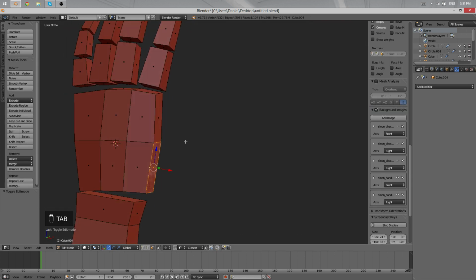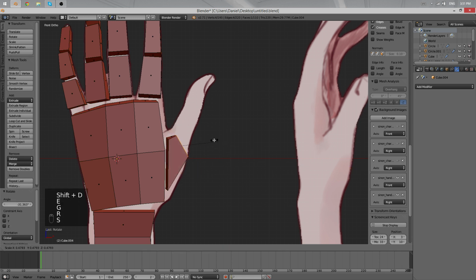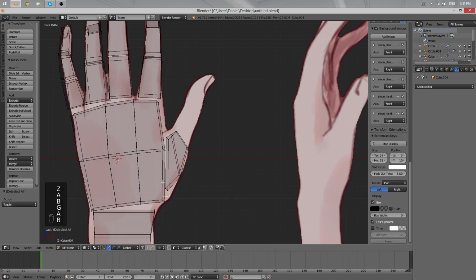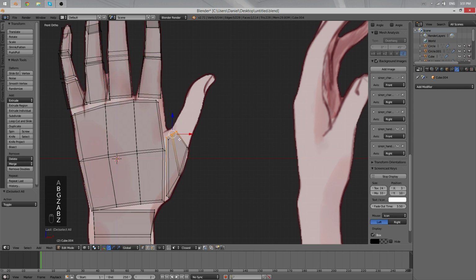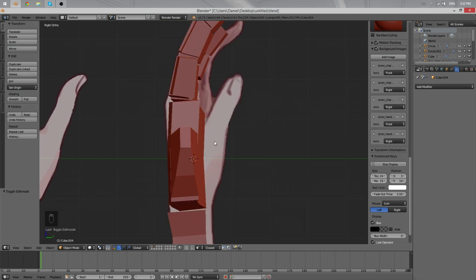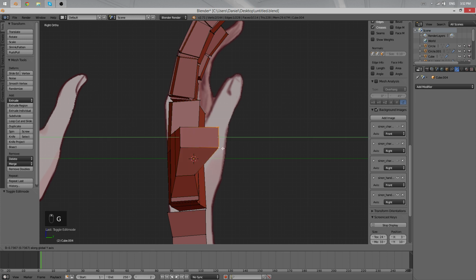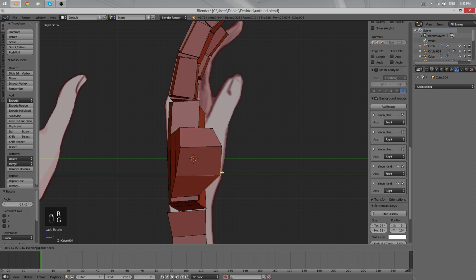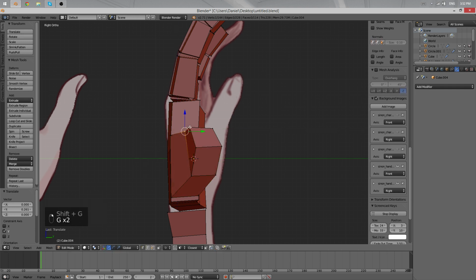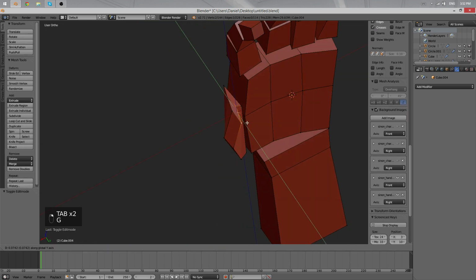And now the last finger, the thumb. We want to copy this piece and rotate it. And this one is a bit different now. Let's see from the other view. So really have to move this inwards quite a bit. So this should go maybe towards here. This one over here. Because the thumb is really strongly bent inwards in a relaxed hand pose.